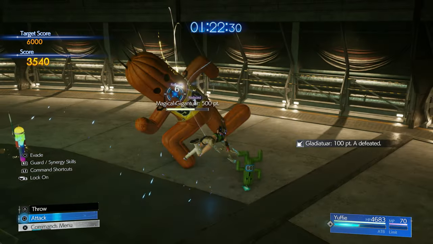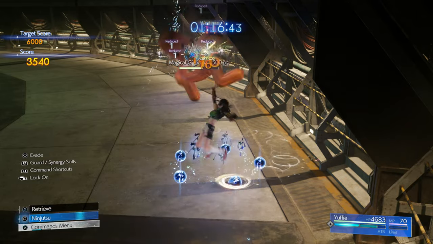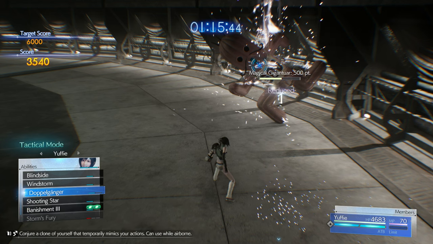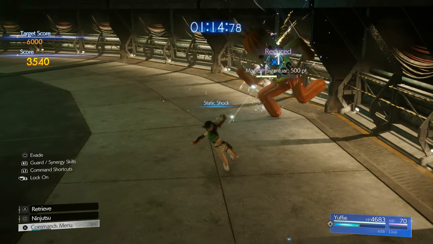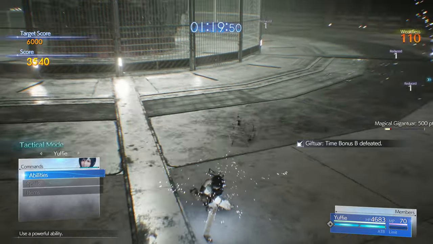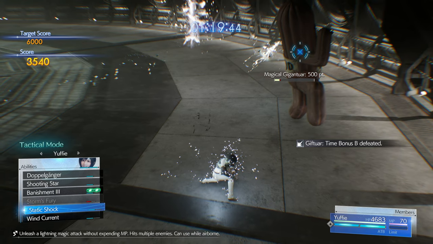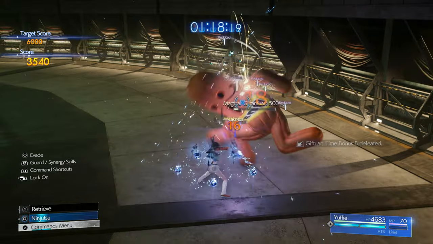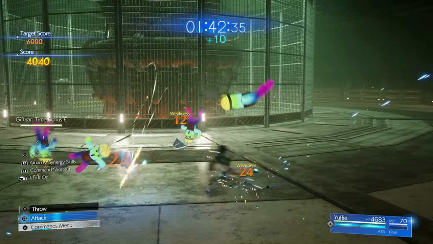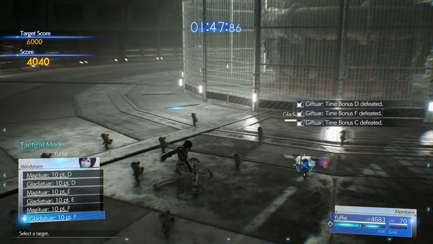Right, getting a little intense in here. That earthquake. Let's hit him with. Oh, we do have banishment, but let's hold on to that. We'll just use a static shot. Oh yeah, that's pretty good. Alright, he's not gonna fall down again apparently. Well, do we want to do Static Shock? He's almost dead. Let's see. Yeah, I probably should have. It was pretty quick. Alright, extra time! Windstorm!